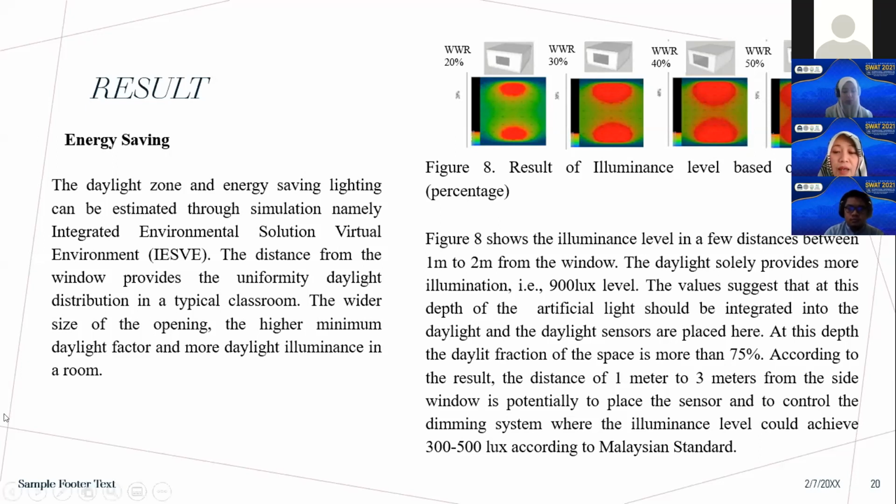The other strategy for the designers and architects is to have the sensor, meaning that when the illuminance level achieves the standard and the acceptable illuminance level, the dimming system for the artificial light will operate. So we do not use the artificial light anymore; it automatically shuts down and turns off the light. We are fully utilizing the daylight. In this study on the different distances from the window, we achieve the sufficient illuminance level with the optimum window size, about 70%, and we can have energy saving.